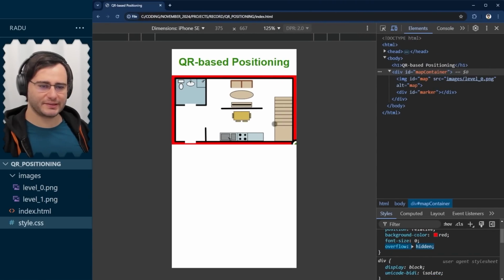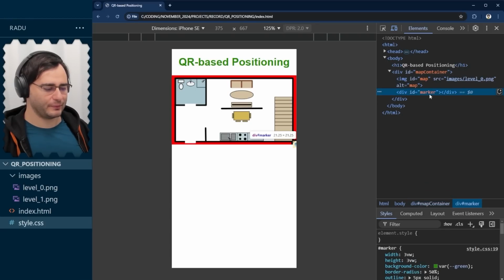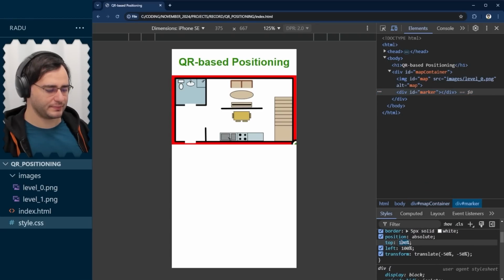Now let's start collecting some data using this system. I want to see where the kitchen is. Maybe a QR code would be on this table, and then I want the marker to be at that location. So let's play around with these percentages and figure out where they should be. Maybe something like this for the top. Yeah, so 59 and 56 would be the coordinates for this location.